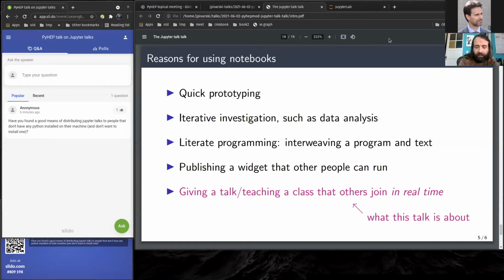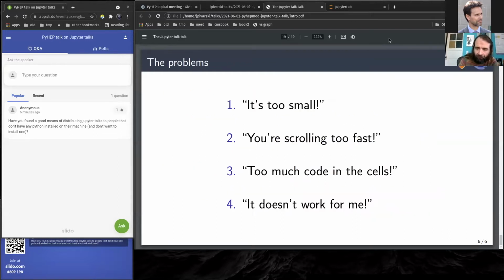Now, when you've tried to do this a few times, you get some feedback. I feel like the common problems are these, and the rest of this talk is going to be about addressing them. One is the font's too small, because a tool designed for you to use on your own computer is meant to get more text onto the screen so that you can be more productive with it. It's not meant to be projected so people in the back row can see it on a projector screen.